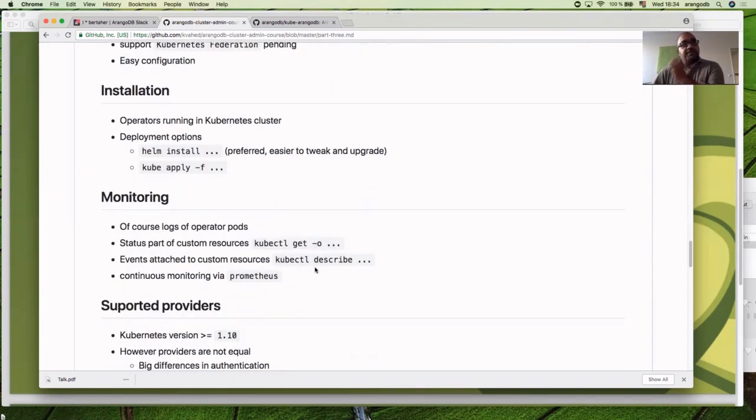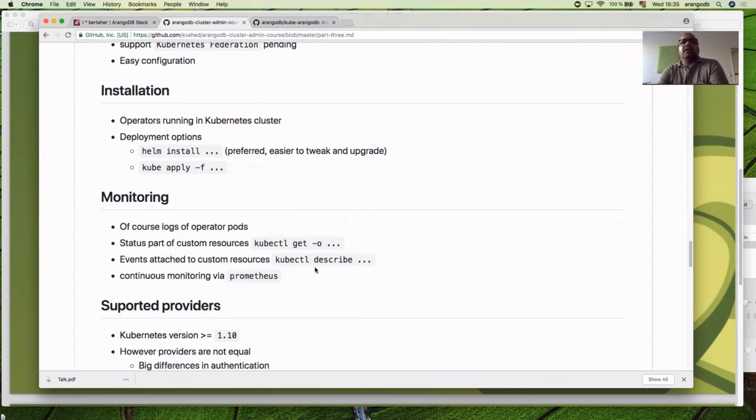Another aspect of the operator is the vast amount of possibilities for monitoring your system. This of course includes the log files that are inside the Docker containers. They can be accessed. It's monitoring of all sorts of stuff, be it the pods, the services, the persistent volumes, the persistent volume claims, the custom resource definitions.